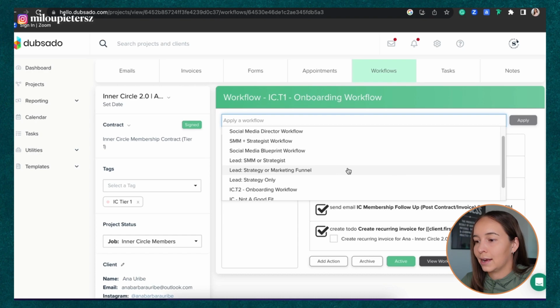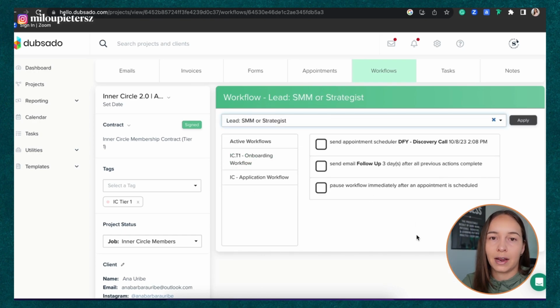So you can create custom workflows depending on what exactly you want to happen to the lead. So let's say we get in a lead, I pre-qualify them to see if they have the budget, if they are a good fit based on their Instagram or whatever channels they need and what services they need from us. So I can actually pre-qualify them before we send them emails, automated emails.